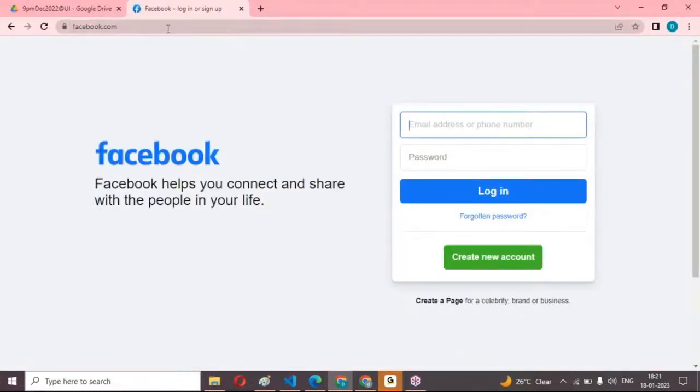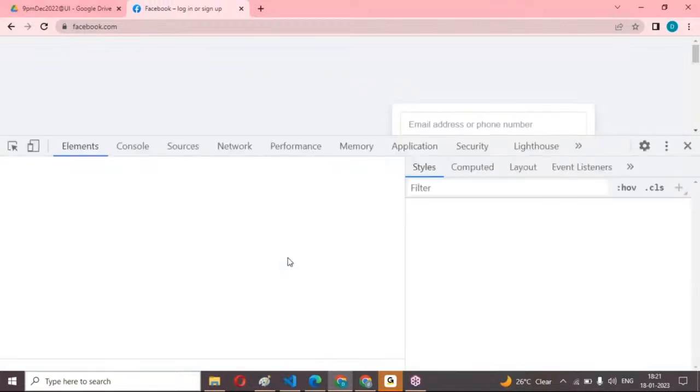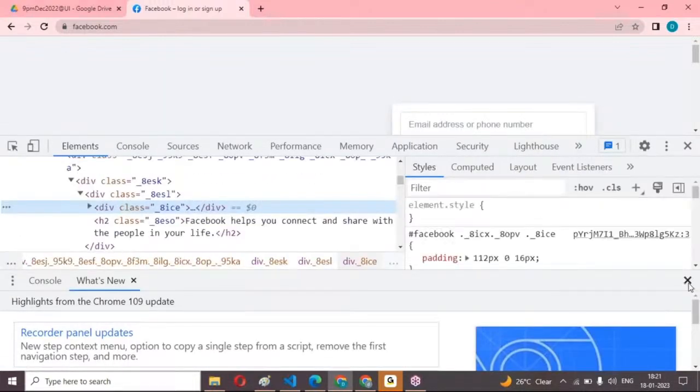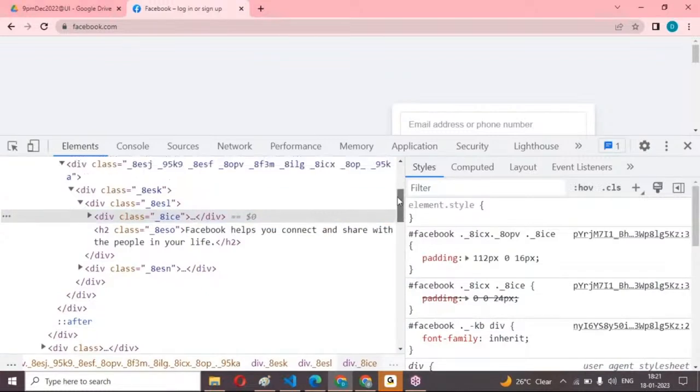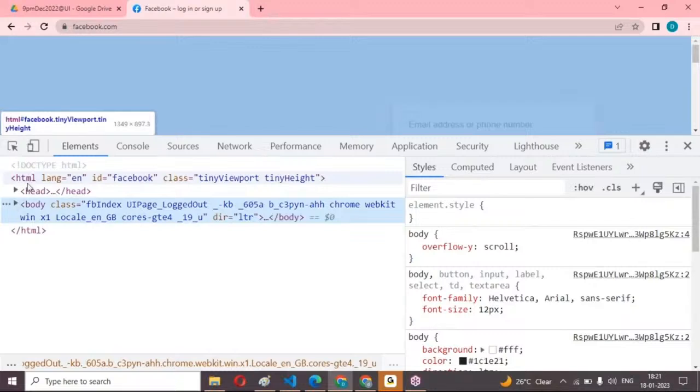If I enter any URL, whatever page you can see, this is one UI page. When you right click and inspect element, you can see the application with the HTML coding. The total HTML coding you can see here: doctype HTML, head and body.